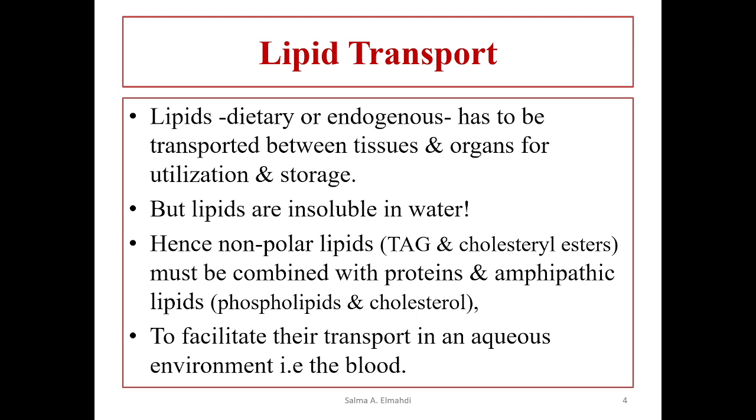The problem is that lipid is insoluble in water, and the blood is mainly an aqueous environment. So how does the body manage to transport insoluble lipid in the circulation, where the environment is mainly aqueous? It is done in the form of lipoproteins. The mainly non-polar lipids are the triacylglycerol and cholesterol esters, while amphipathic lipids are phospholipids and cholesterol. The transport is much easier.